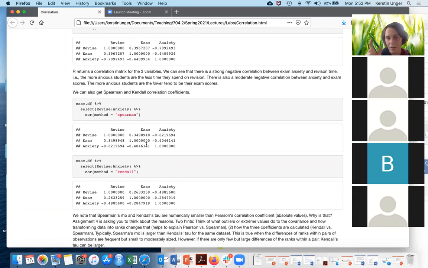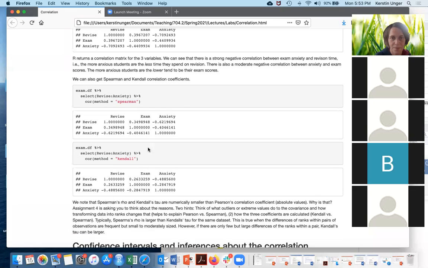We are not focusing on the extent of the distances. We are only focusing on the differences between the ranks, not the distances between the true values, the raw values.